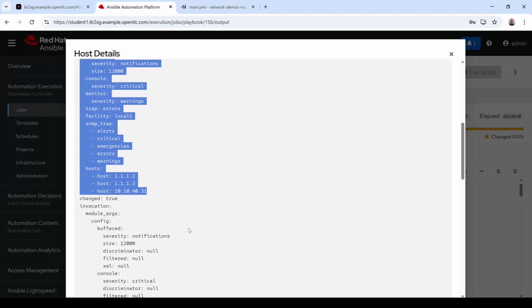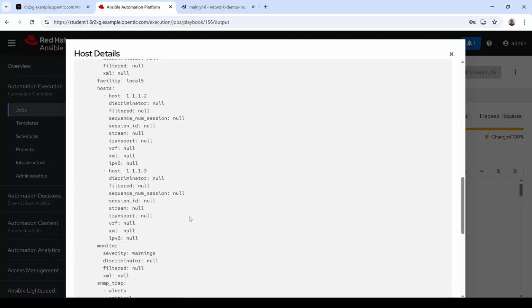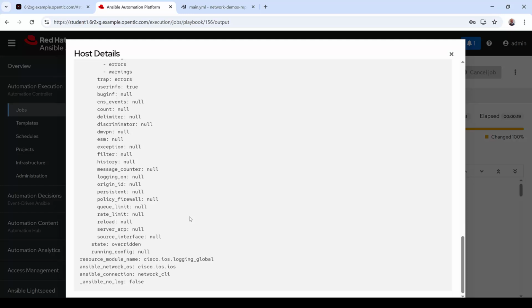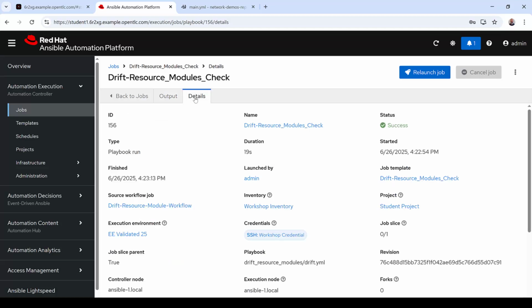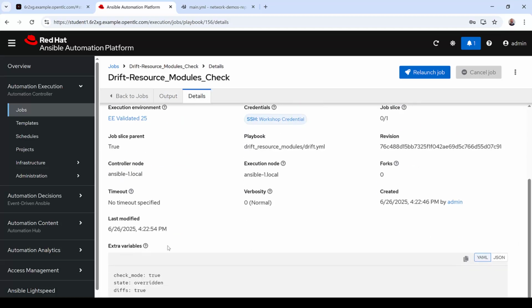So even though we have a state of overridden, it was in check mode. So we didn't actually override that configuration, right? But it gave us insights into the configuration. So where that actually happened was, if I look at the details of how we ran this job template, which manages the playbook, we have the state of overridden, but the check mode is true.